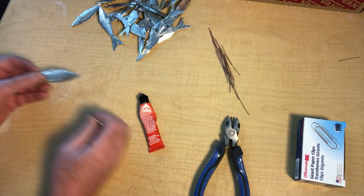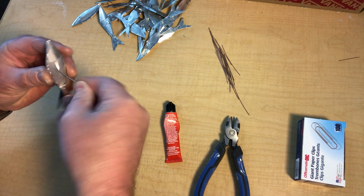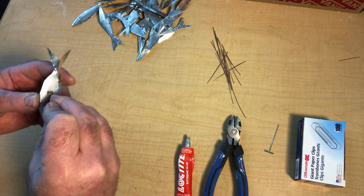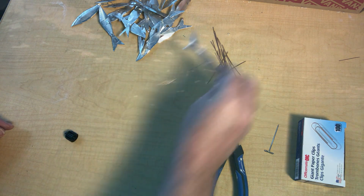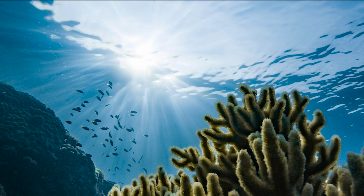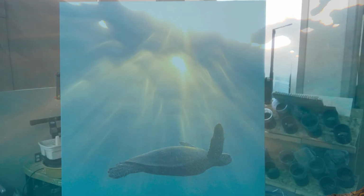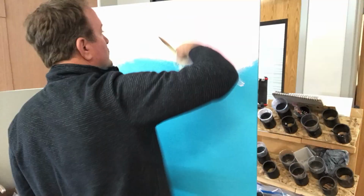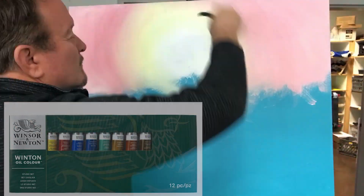I cut jewelry wire to attach to the fish and secured them to it with Loctite extreme glue. Making sure the wire punctured the body of the fish, and using the glue, I never had any fallout. I needed a good backdrop for the fish and a good underwater view with the sun shining through the water. I started the painting on a 3 foot by 3 foot canvas, using Winsor & Newton oil paints.